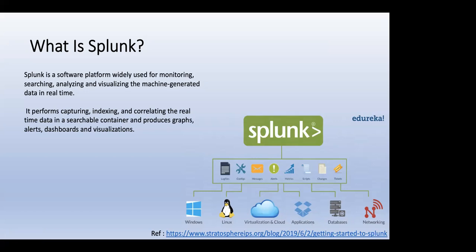It is schema on read, so it doesn't really care about schema on write. You know how with databases, you have to have certain formats for data to come in before it can be processed? Splunk does not care about that. Splunk just says, send me what you have: JSON, CSV, TSV, raw. I don't really care, just send it to me and I will make sense of it. The only thing Splunk doesn't do well is typically binaries. You have to break that down before Splunk can read it and show it in that nice, pretty format. All right, so that's a bit about that.